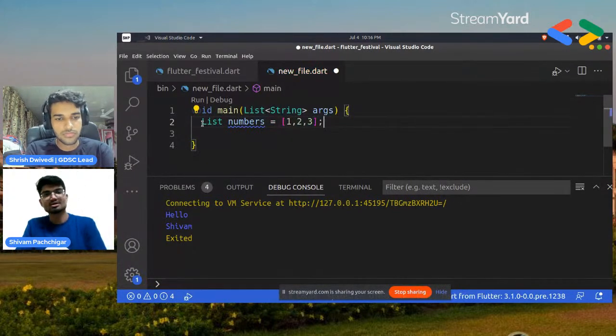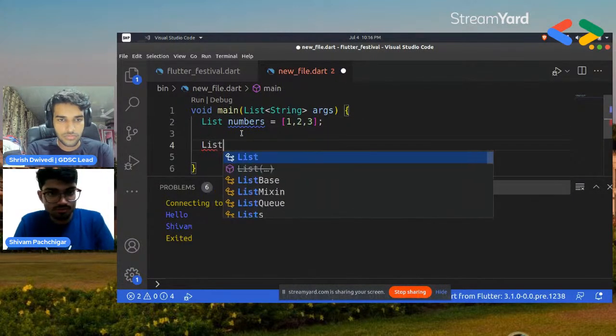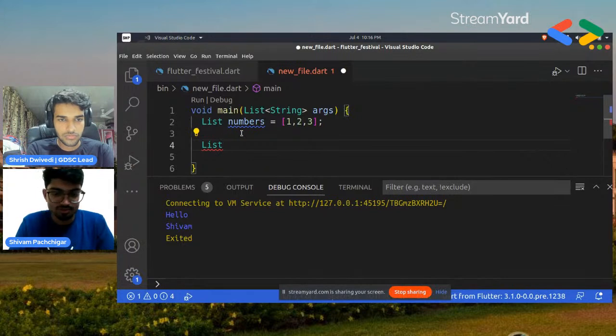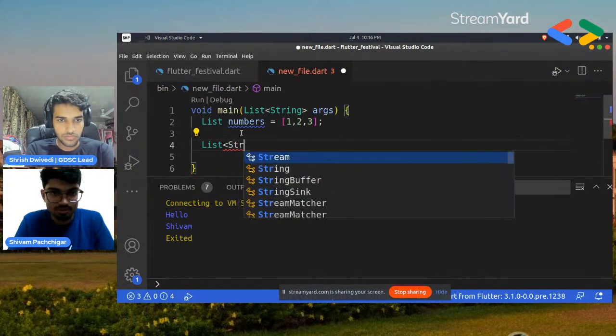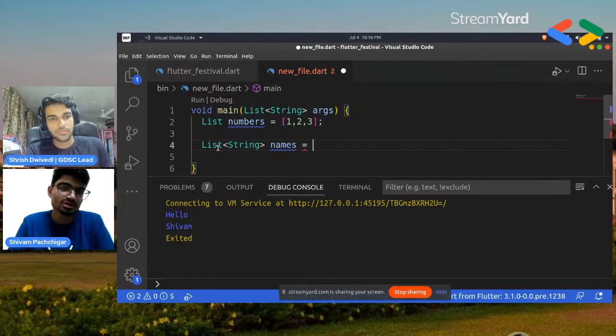That's how you can declare a list. There is another way of writing it: you can mention the data type of the members, the elements, of the list.